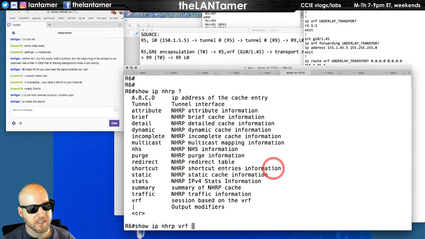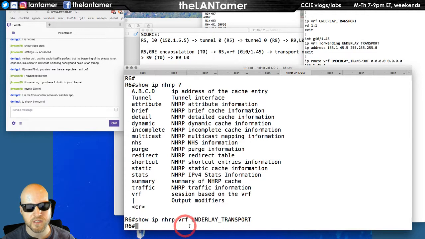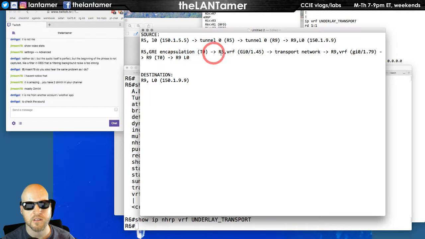So show IP NHRP VRF underlay transport, because our NHRP should be bound to the... I'm trying to think, how do I validate the tunnel?